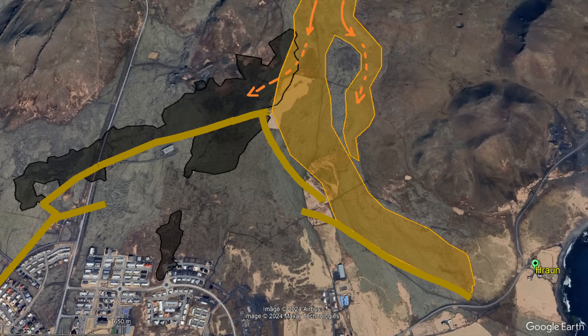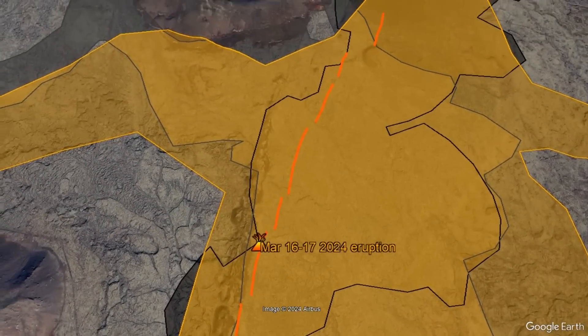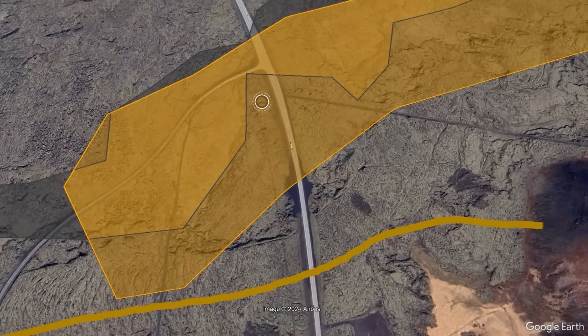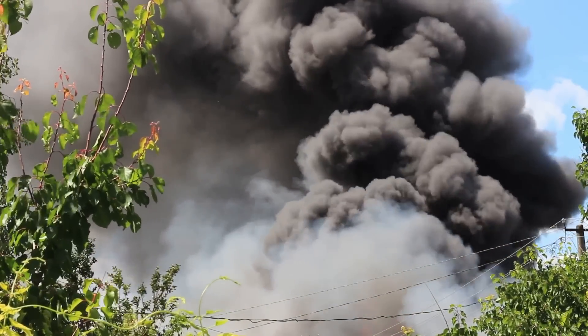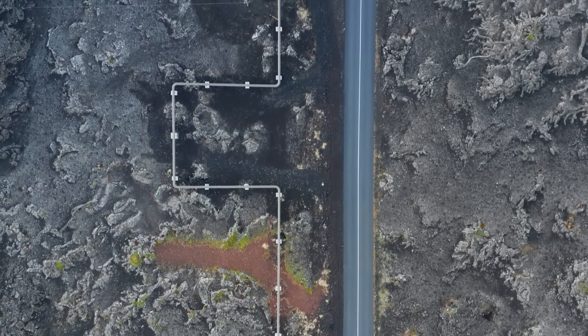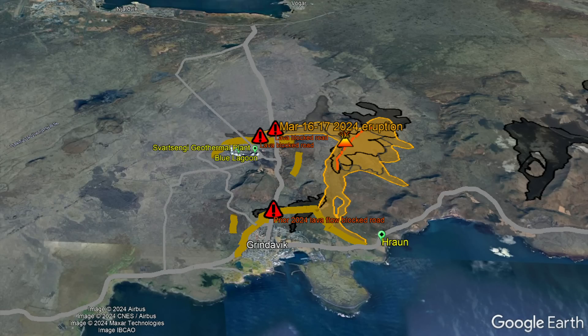To the northwest, lava flows thankfully did not diverge towards central Grindavík, instead heading southwards. Just as predicted, molten rock produced a lobe which advanced 2,800 meters west towards the Svartsengi geothermal power plant, once again overflowing Road 43. When this initially occurred, the heat of the lava burned a portion of the natural petroleum products that compose asphalt in these roads, creating a thick black plume. There was a concern for some time that Grindavík would be cut off by every single access road, but thankfully this did not occur. While one of three major roads was cut off by lava, a further major road and two minor roads to the west of the town experienced damage as they subsided slightly.